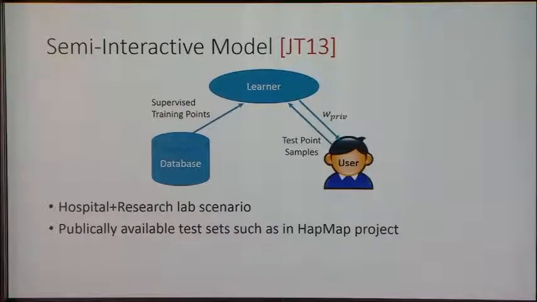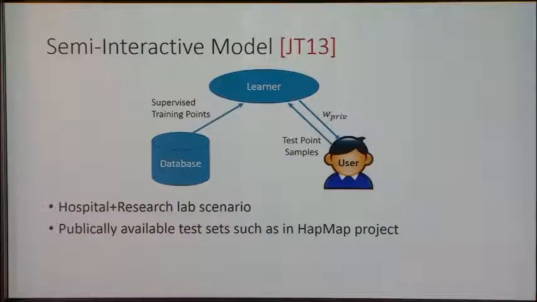And so for this type of problem, either you need a publicly available test set, or you need some sort of scenario where, let's say, you have two hospitals and a research lab. Both the hospitals trust this research lab. So hospital A sends its training data to the research lab to find out the hyperparameter, or let's say a support vector machine model. And hospital A does not have any issue if the research lab gives out the parameter vector, as long as it preserves its privacy.